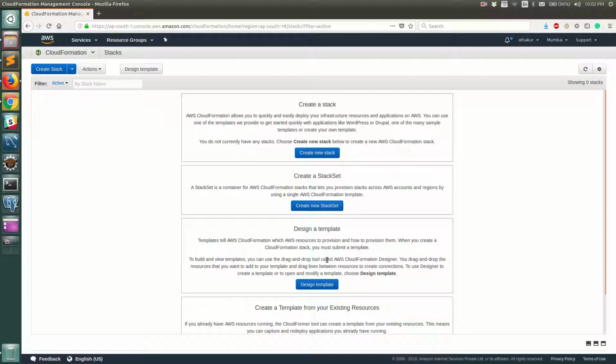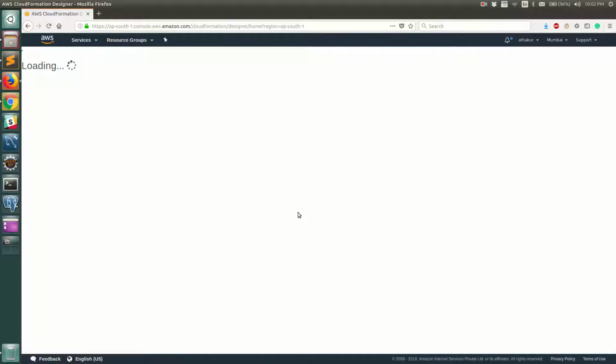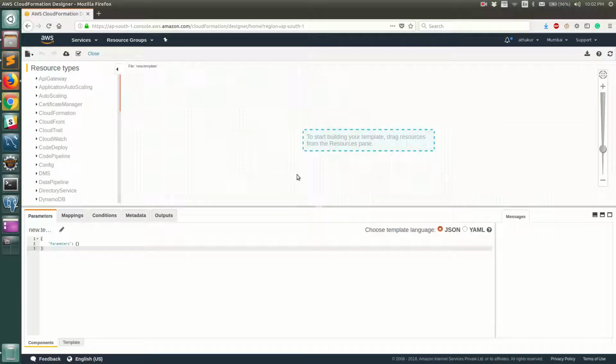To do that, click on Design Template, and once you do that, you will see a UI where you can basically drag and drop multiple AWS services and create a template out of it. So this is what it looks like. Just to give a quick overview of this UI, on the left hand side you have multiple services that you wish to configure and provision using the CloudFormation template.